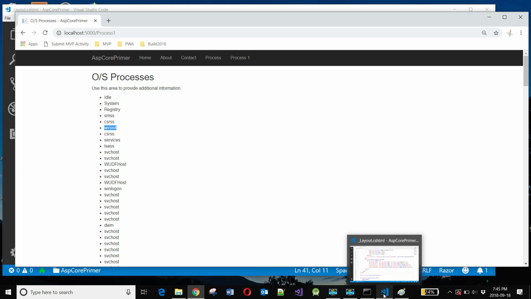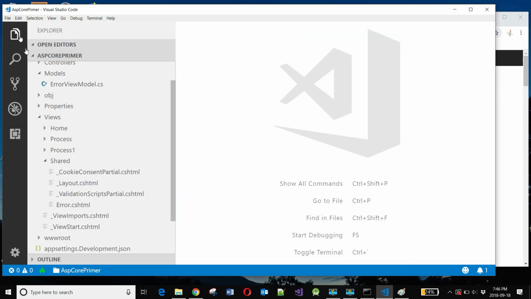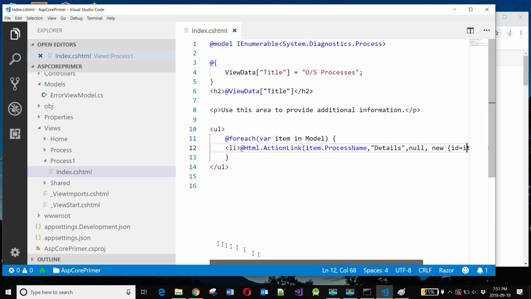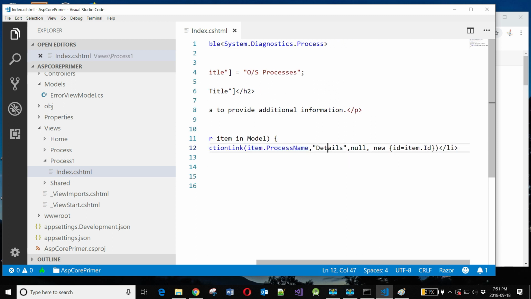There is a helper function that allows you to create a link without using HTML. And I'll show you how that works. So back in the view for process 1, over here, instead of this, I'm going to delete this. So if you want to create a link, you would use this HTML action link helper method, pass it the name of your process. This argument represents the action method that it's supposed to go to in the same controller. This has to do with routing, and here is where you actually pass the ID as the last component in the URL.